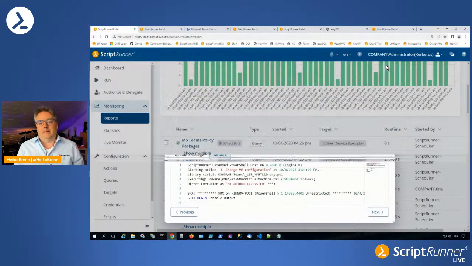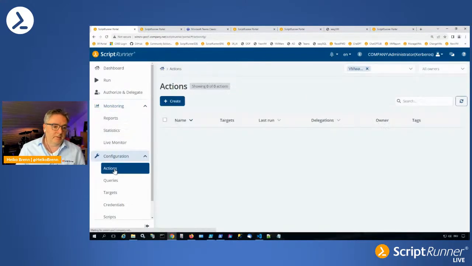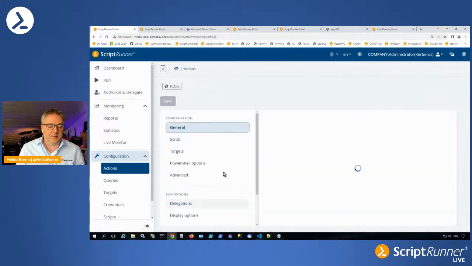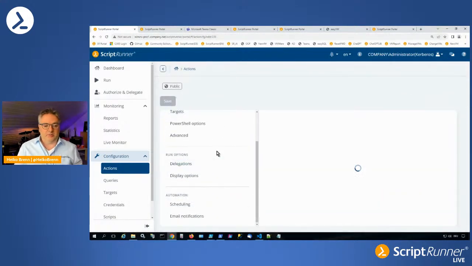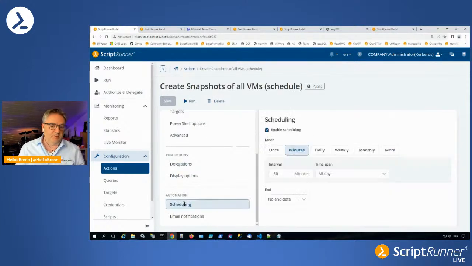So again, it's about being in control, having all the information available when it comes to using PowerShell, no matter if it's triggered by a user, what we saw just now, or maybe to take another use case here, of course, if it's something that runs scheduled. So let's say you have an action, a use case where you say, okay, I want to create reports, snapshots, make changes to configurations on a regular basis.